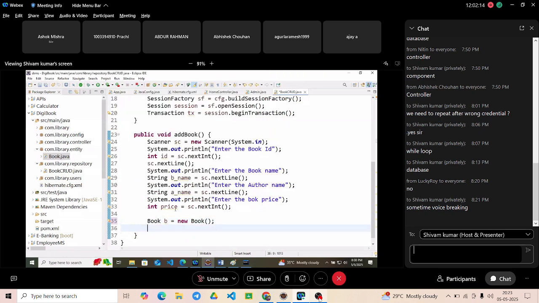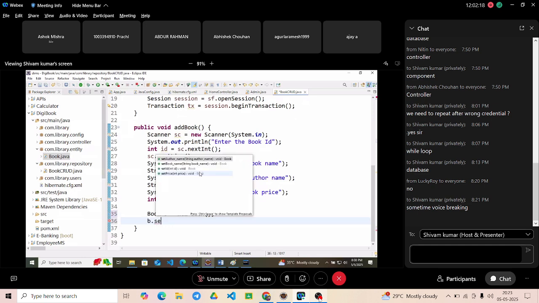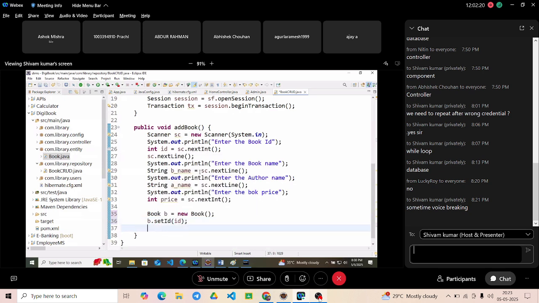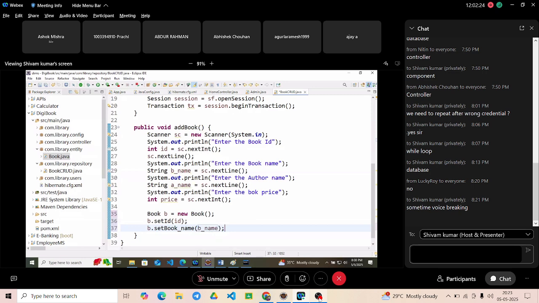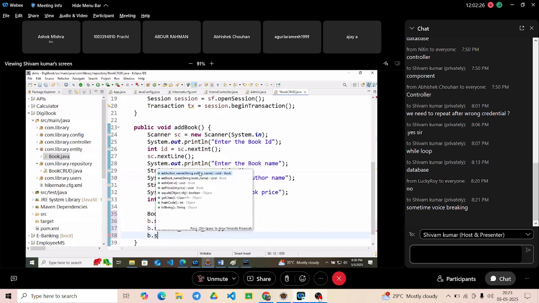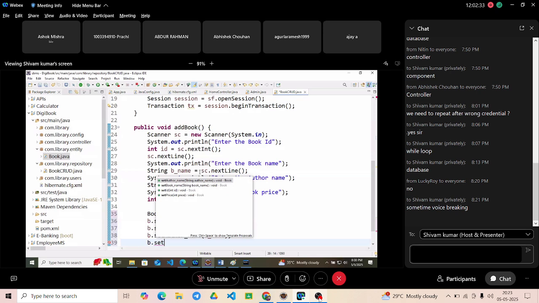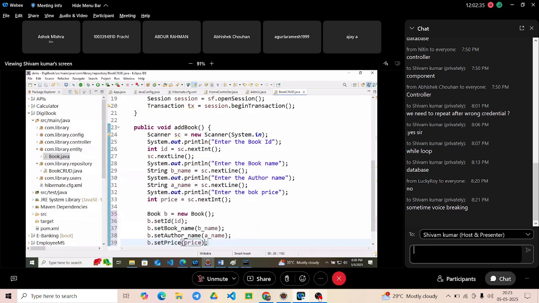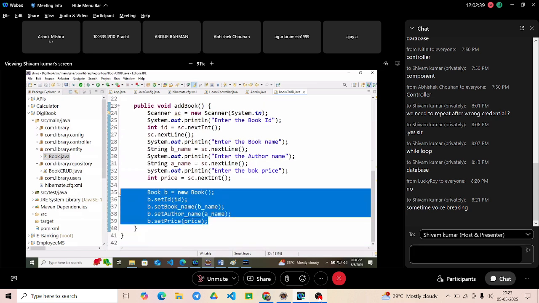Then I will set all the things: b.setId, b.setBookName, b.setAuthorName, and b.setPrice to the price. So all the things are done.